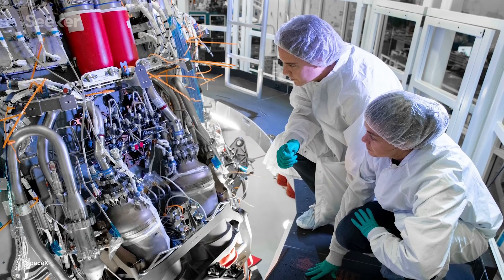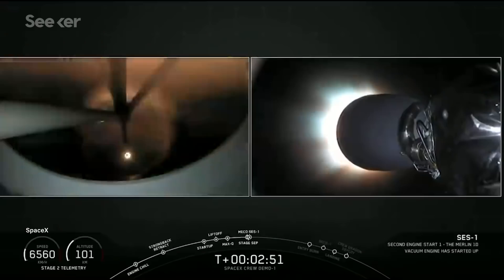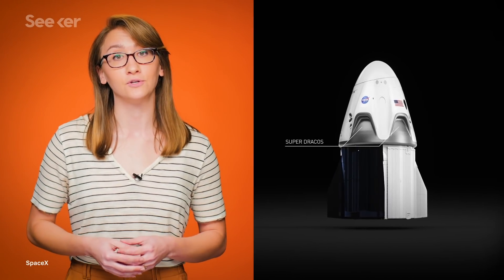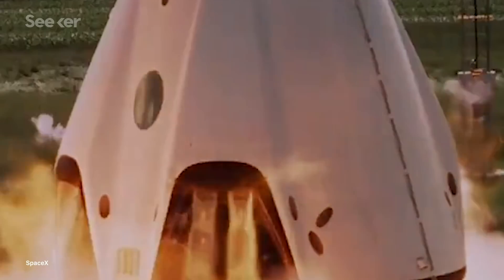The team is continuing to improve the quality of their design, but they earn their spot to the next stage, the static fire test. The crew capsule is equipped with two distinct propulsion systems: one composed of 16 Draco thrusters for on-orbit maneuvering and eight backup SuperDraco thrusters for use only in the event of a launch escape. A static fire test is when the rocket engine is strapped to the ground and ignited. Engineers can then observe how these thrusters would work during flight. This is where things went not so smooth in April. A faulty valve let a liquid oxidizer leak into the high-pressure tubes, and milliseconds into the SuperDraco thrusters' ignition, an explosive chain reaction occurred, completely destroying the Crew Dragon.